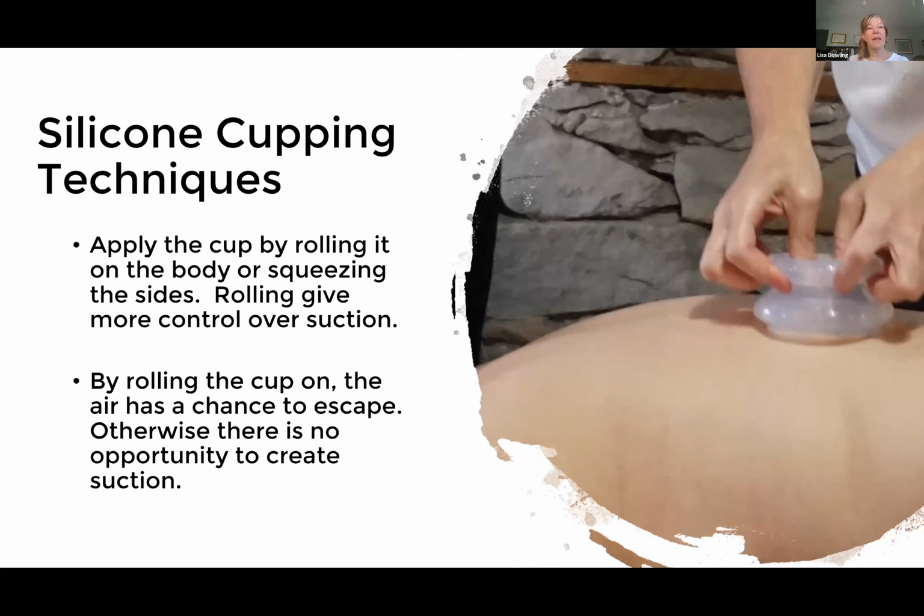So the technique is really important, and this is what I'm going to show you guys. Like I said, it's the number one reason why people struggle with cupping: how they apply the cup. People just push it on the body like that. But the problem is, we know with fire cupping we put the flame in the cup, which causes the air in the cup to extinguish, and then it creates a vacuum in the cup and we place it on the body. We also know if we don't get the cup on the body quickly enough, we lose our vacuum, right?